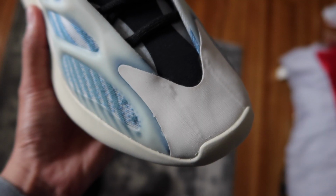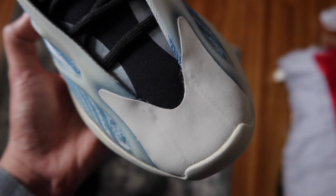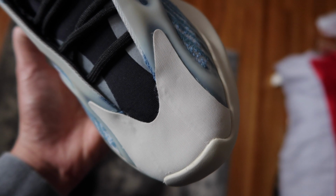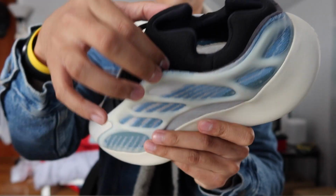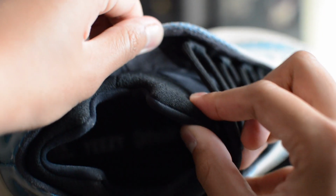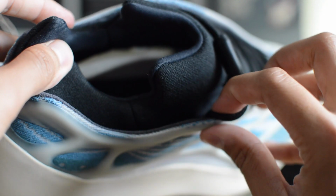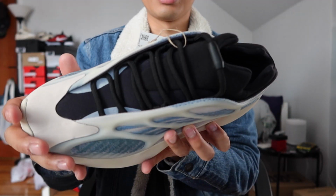You look at the rubber toe caps over here, they're in a brushed rubber material. And then if you move up the tongue a little more, you'll see it's a black neoprene material. And then you get a hit of reflective material on there as well. So this black neoprene is connected to the uppers, making it sort of a one-piece upper. It's very sock-like. A lot of sneakers take on the same makeup for that stable and fitted ride. And part of that fitted ride as well is this infinity lacing system that most Yeezys have been taking on as of late.